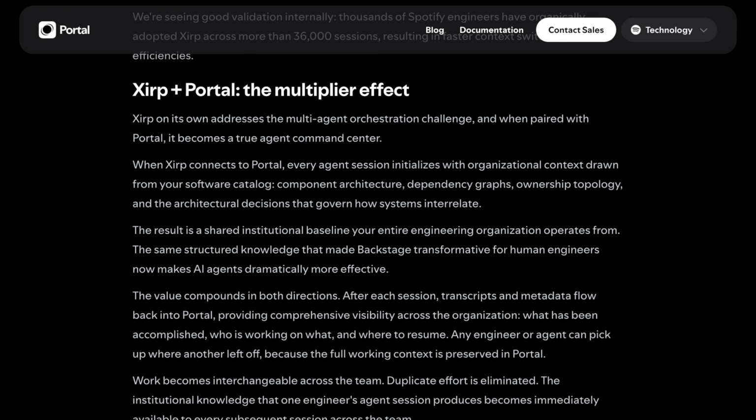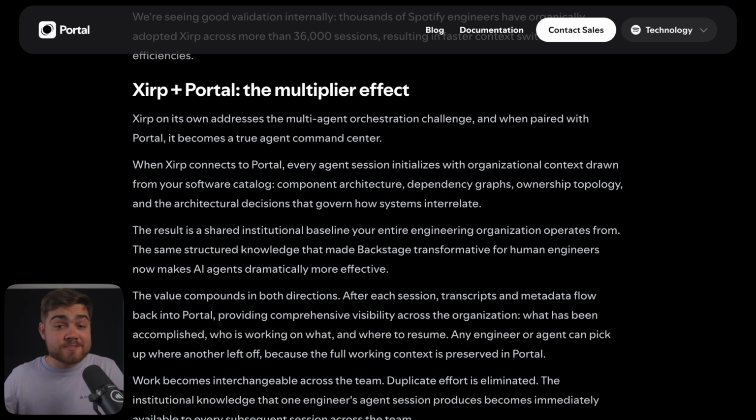If you actually look at the announcements they make, they try and really heavily push this with another product that they have. Yes, they have multiple development products. This one is called Portal, and as far as I can tell, it's meant to help you out with extremely large organizations, with multiple things being worked on at once across multiple projects, and they made Xirp tie into that so it can grab all of the relevant context for the project that you're currently working on. So I can see why Spotify built this for their needs, but I can't see why I would use this.